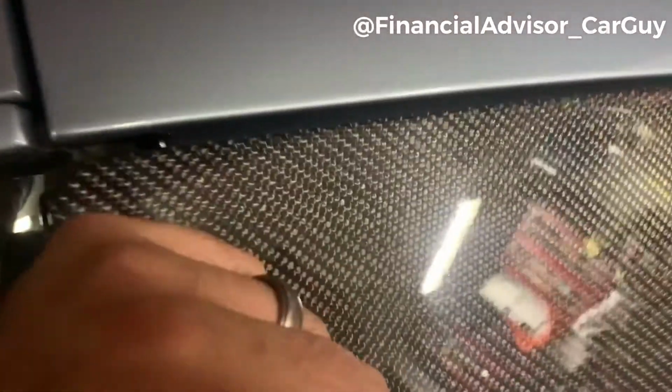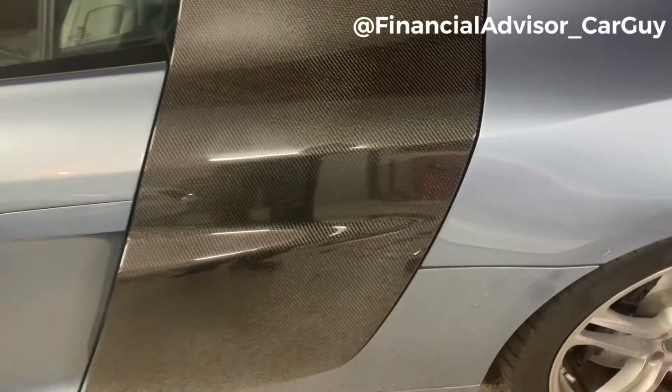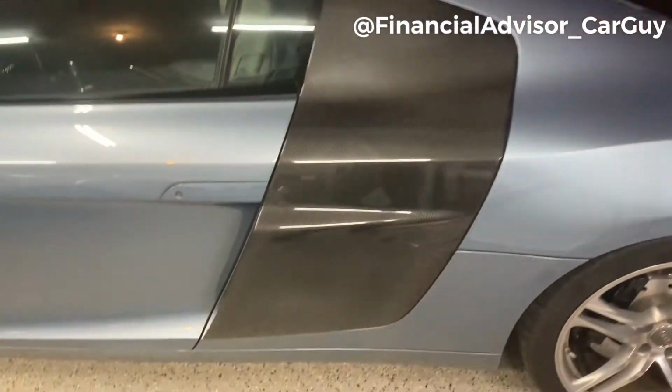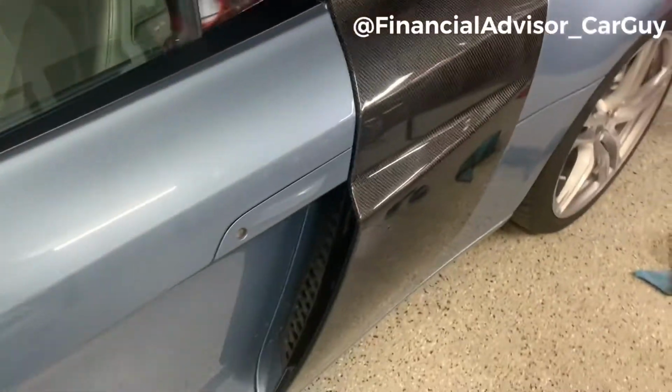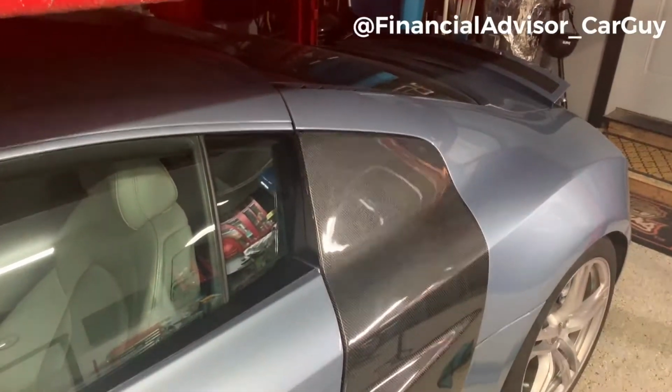I feel like this gap here is a touch larger than the OEM gap, especially up here. I notice I can kind of push on it and it sort of wants to go in. So I might try to massage those a little more, but from a couple feet away, they look killer. I love the weave. Everything looks really nice. There's the V10 flare, and everything looks really, really good.